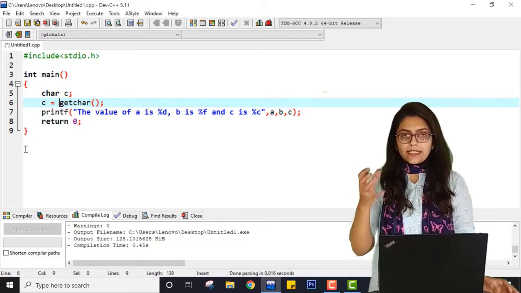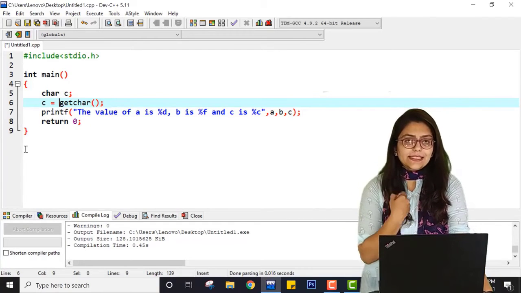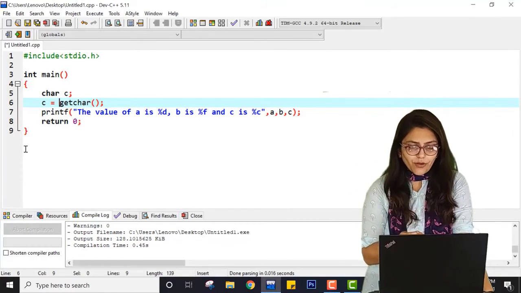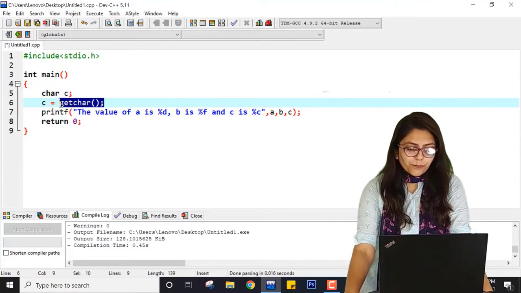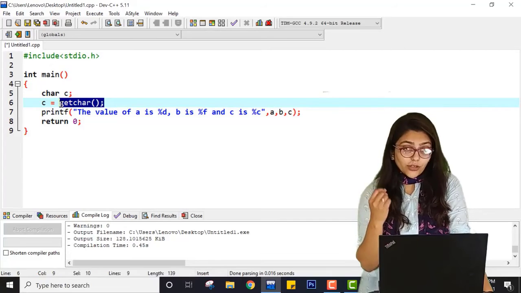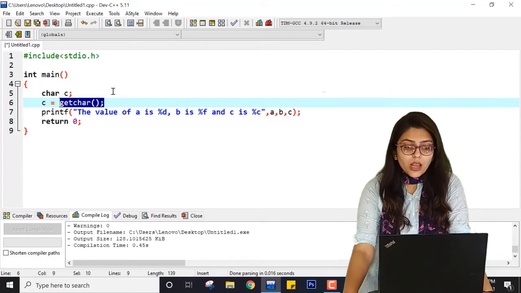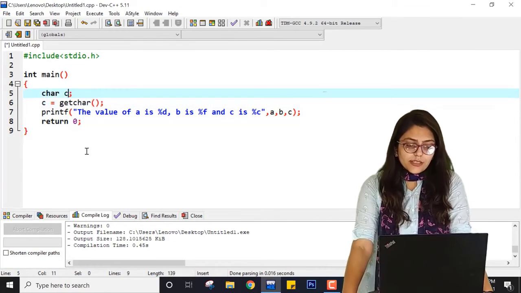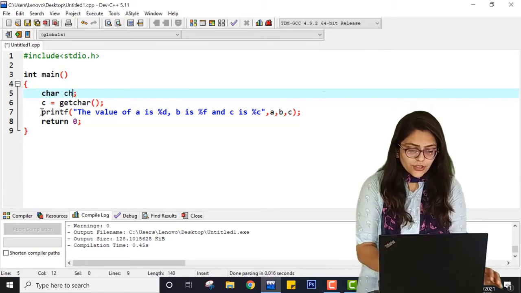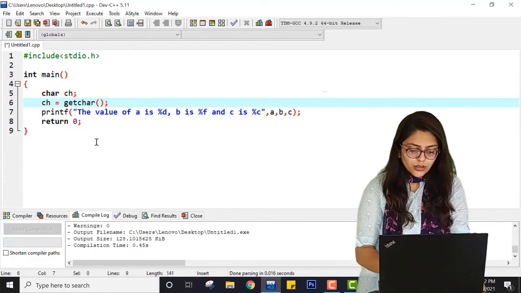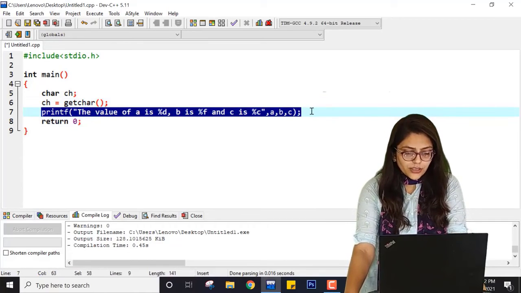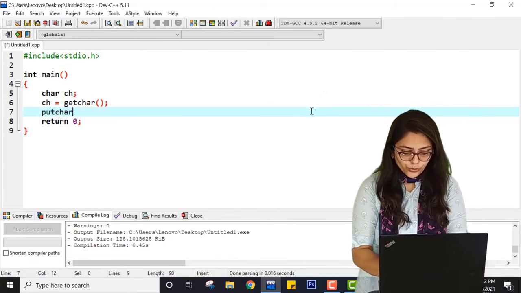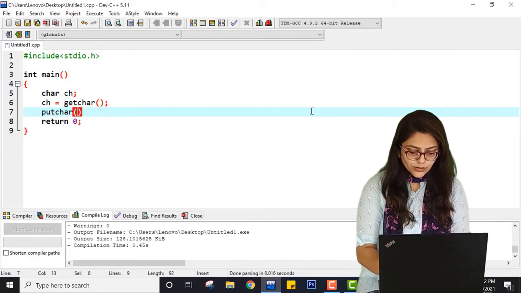It should be stored inside a variable, and that is C because C is our character variable. So C is equal to getchar. Whatever character is inserted by the user will be stored in C. If I have declared it as CH, it should be CH over here.